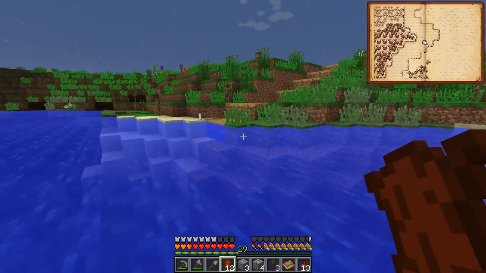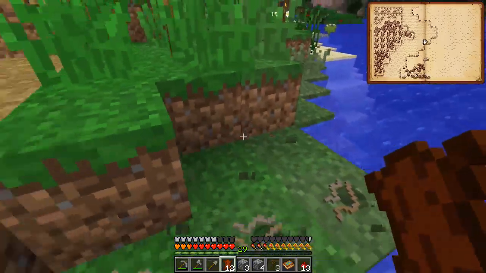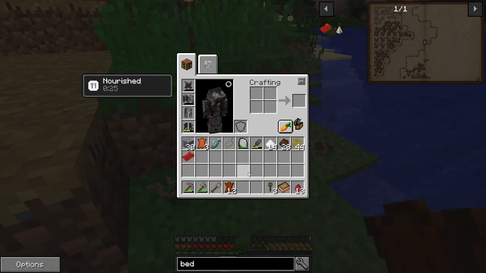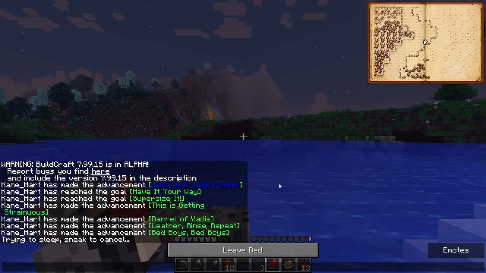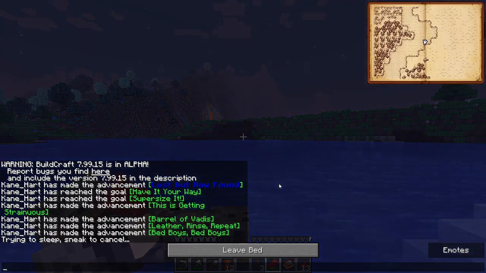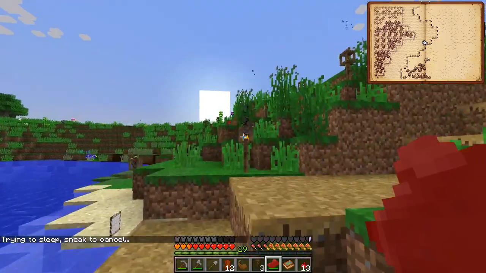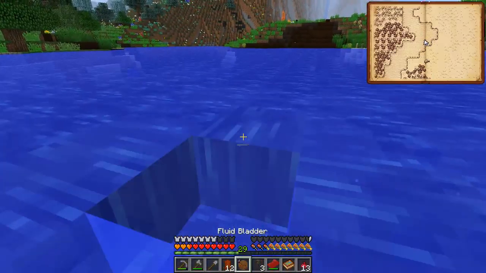Ooh, is this our first night with our bed? Oh, we gotta try this out. Okay, let's see how this bed works. So, middle mouse, there we go. Just wanted to fix up my inventory. So here's our new bed, and there you go. There you go. Daytime. No harm, it's just regular old daytime now.